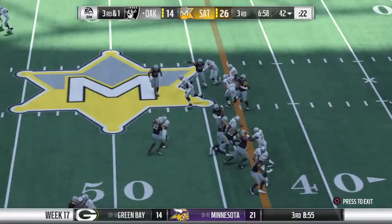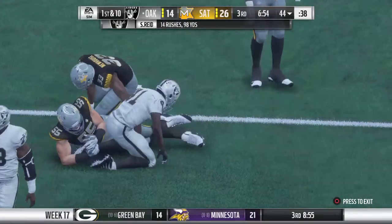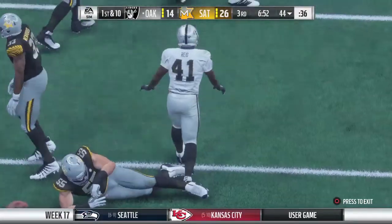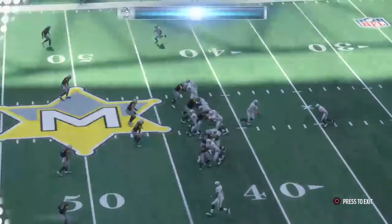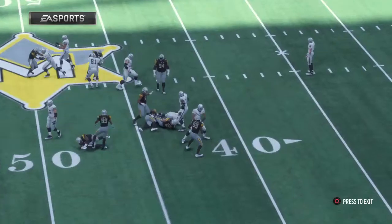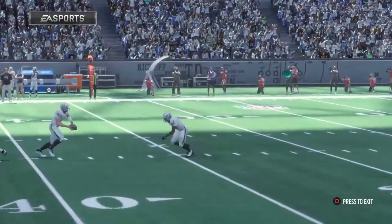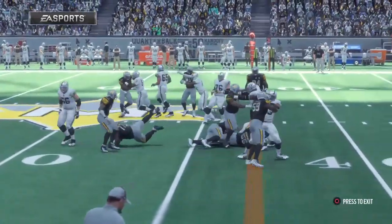On 3rd down, that's Reed. And he's going to have a 1st down as he's brought down at the 44-yard line. They only get 2 there, but on 3rd and 1, that's all they needed to keep the drive going. Well, someone's been having a good game so far, and you know something? A lot of it's been power running. They decided to turn him loose again on 3rd down, didn't they? They did indeed. He delivered the tough yards.